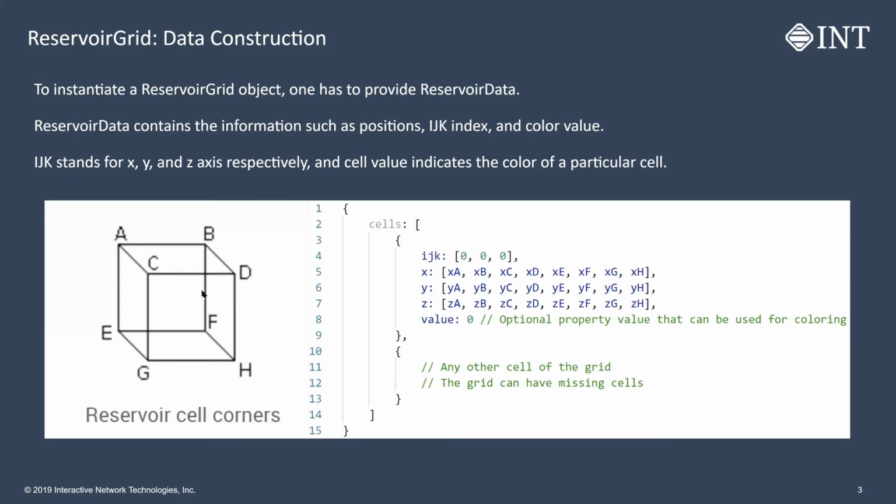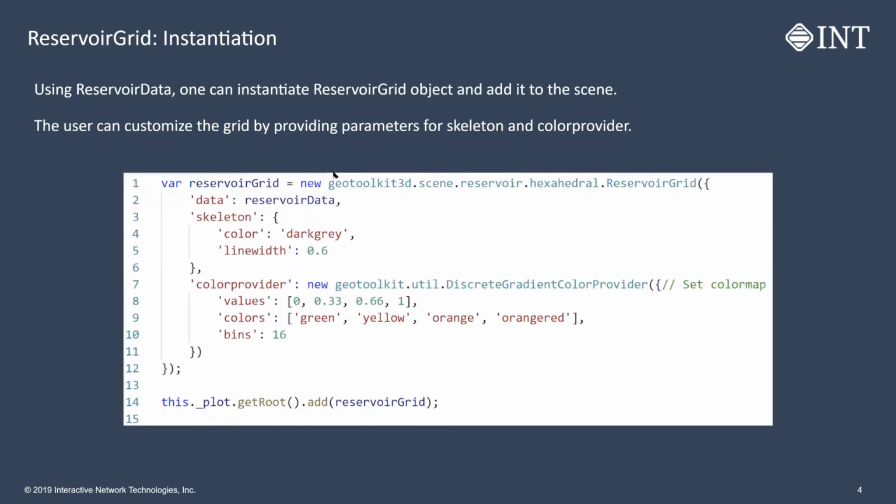I know in some applications, you might have different format for reservoir, but that's the format we want when loading to GPU. So you might have binary format or other stuff, but maybe it's better to convert to this kind of format so the GPU can read the data. Once we have the data, we can instantiate the object.